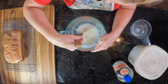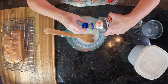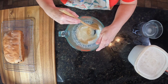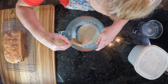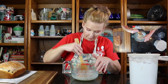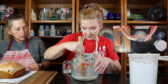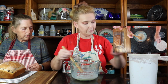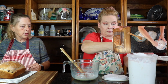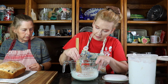You want to get rid of the lumps, just press your glaze up against the sides of your bowl, and that will help to smash them down. And I'm going to put 1 teaspoon of vanilla. You can use a whisk also if you choose, but I know that this may get a little thick, so I'll let you know how much total I have of the powdered sugar.